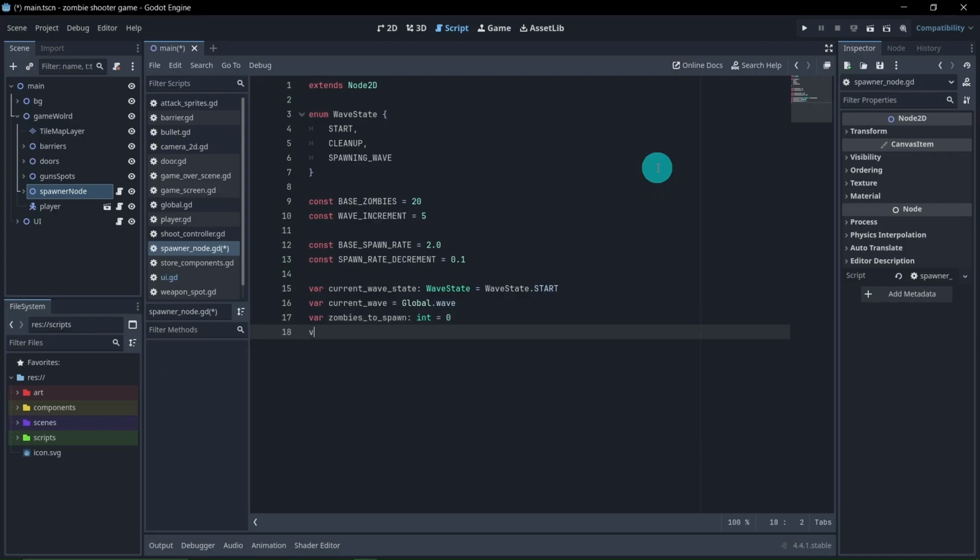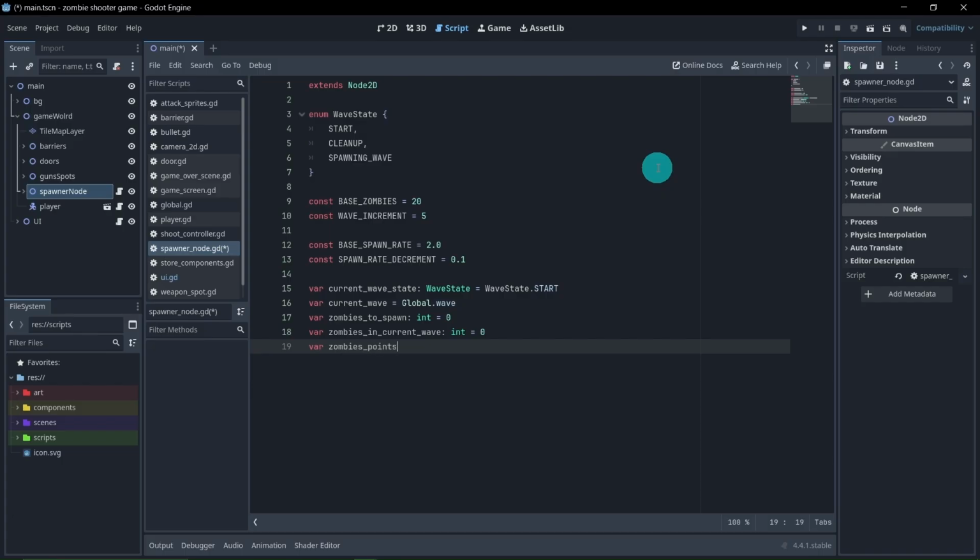We're also going to create another variable, call this zombies_in_current_wave. And the reason we need this value is because as the waves continue, we don't want to start any of them until the current wave's zombies are back to 0. Next up, we're going to create another variable, call this zombie_points.